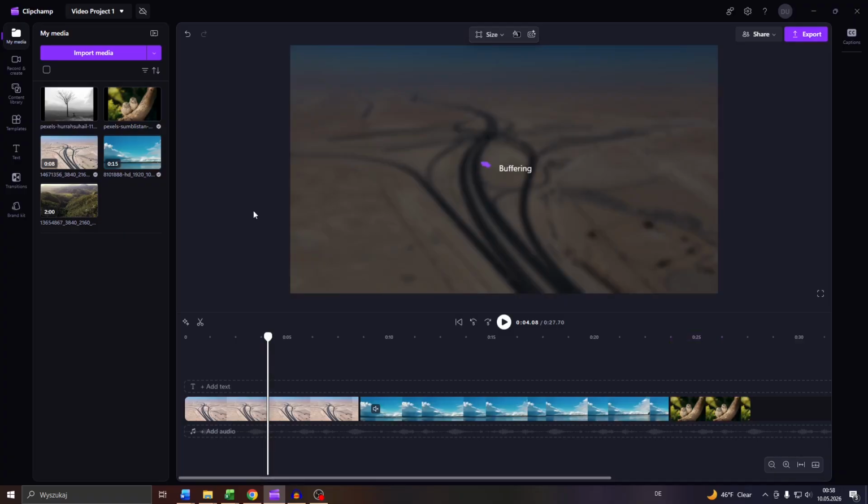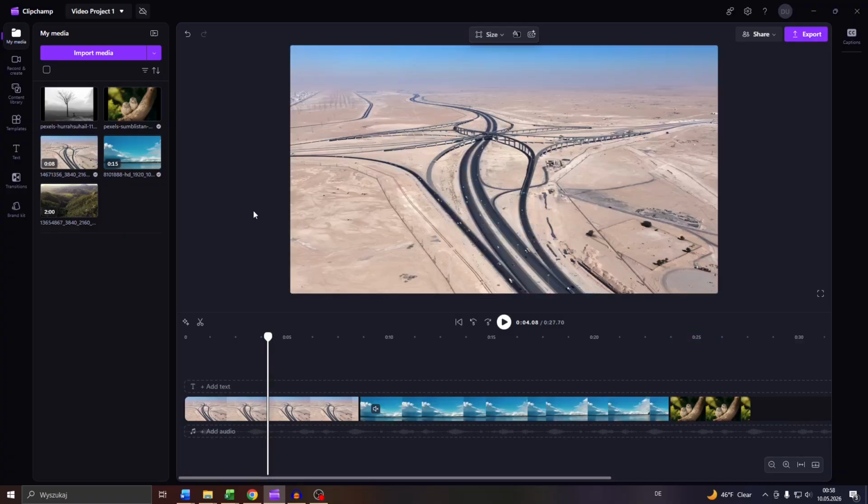So guys, here in the video editor, what you want to do is navigate to the given project, like this one here, and you will see the video project name in the top left. Click into the drop-down menu, select rename. And after that, give it a new name, like my example video 1. And press enter, and that's it.